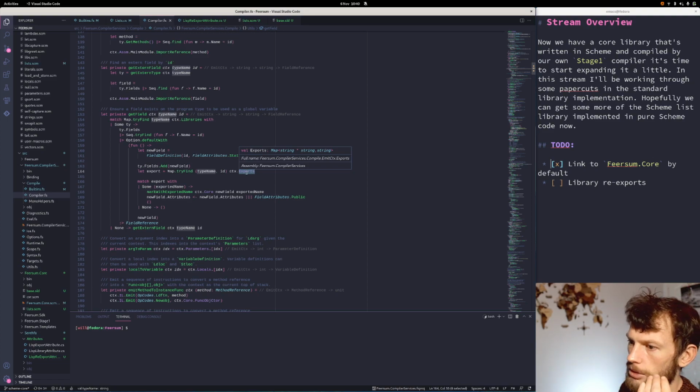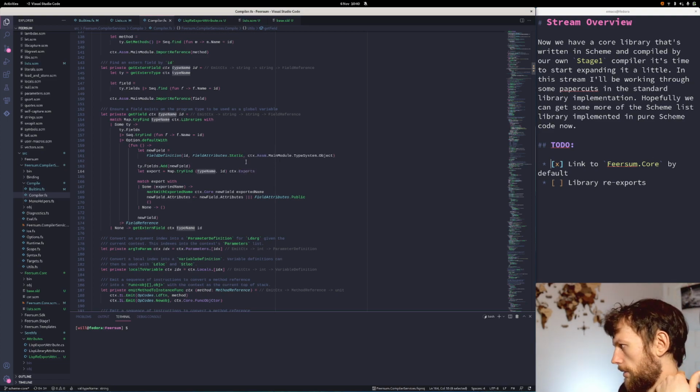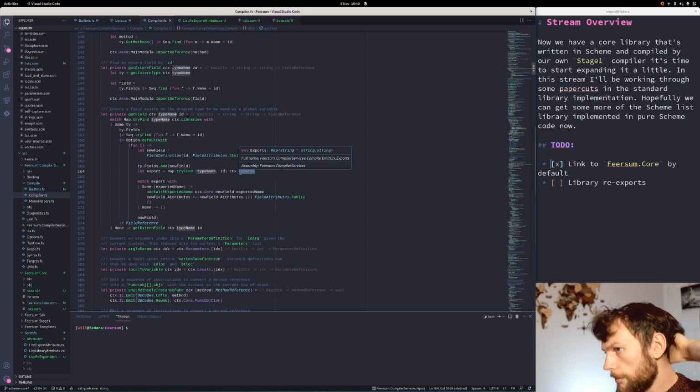Yeah, I don't think context export should ever contain anything where the type name isn't our type.